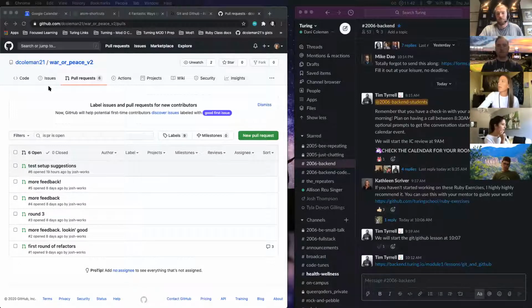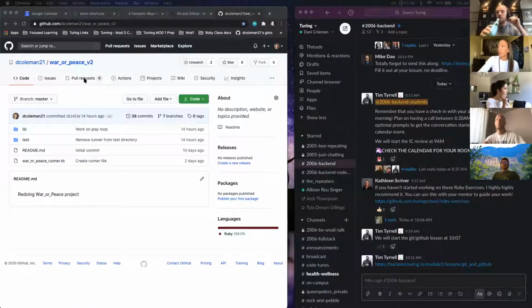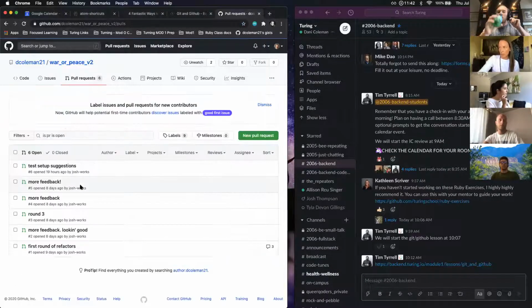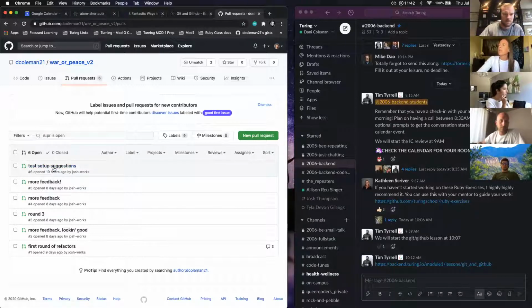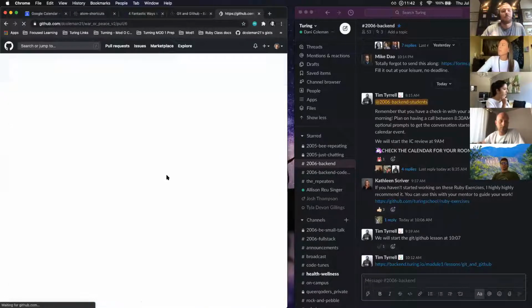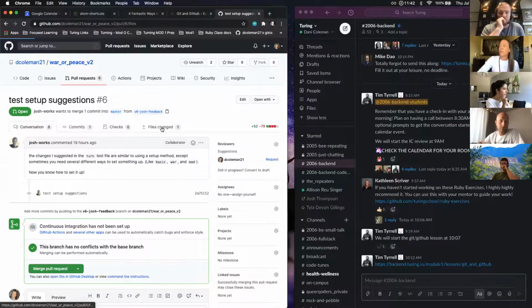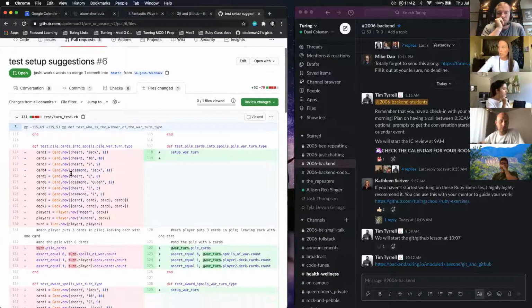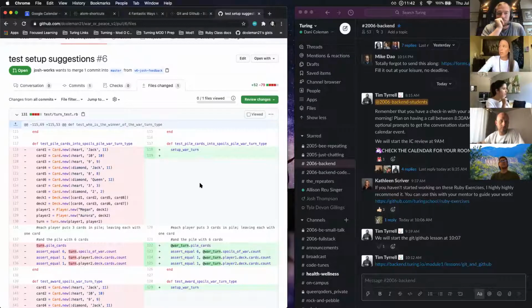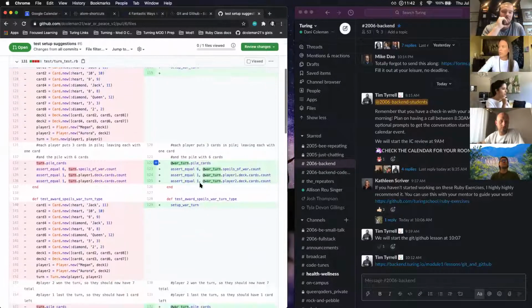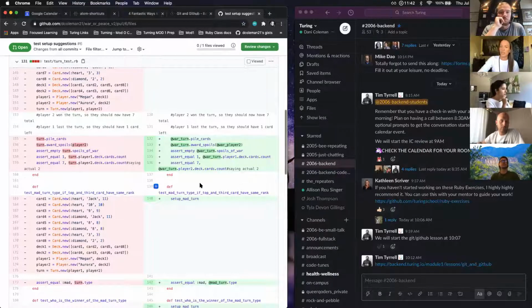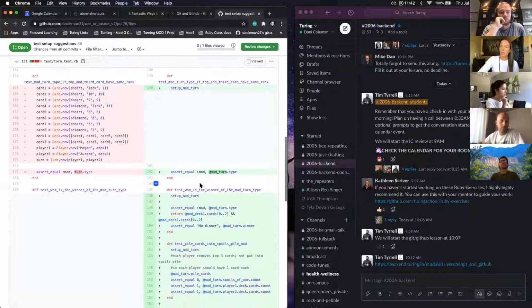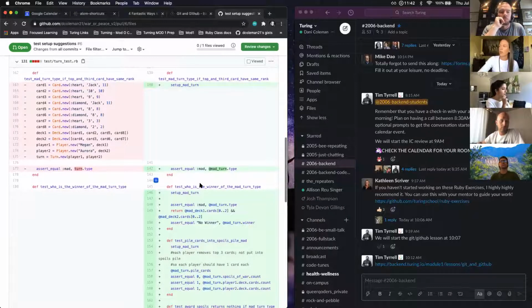So basically, if you come to your main screen, you'll get pull requests. You click on the pull request, which is gonna make more sense later, guys. Then you click on what that pull request is, and then you'll go to files changed. This is what he was referencing. It shows you what was and what has changed. Everything in red was what was, and everything in green is what has changed. So that's what you can do to yourself as well.